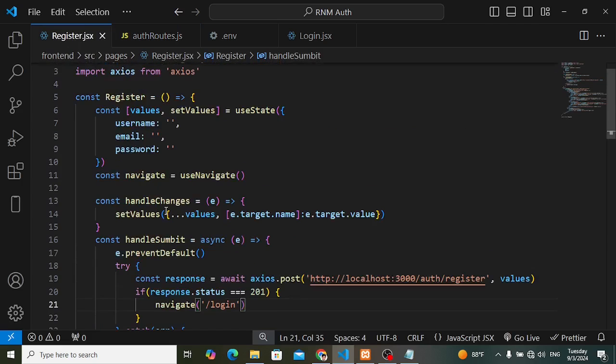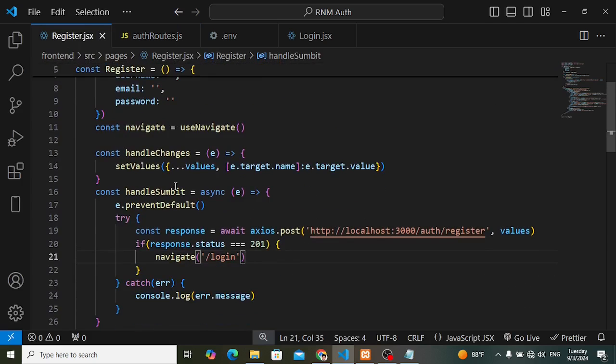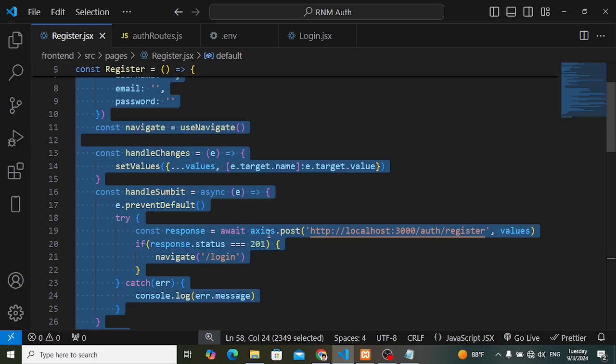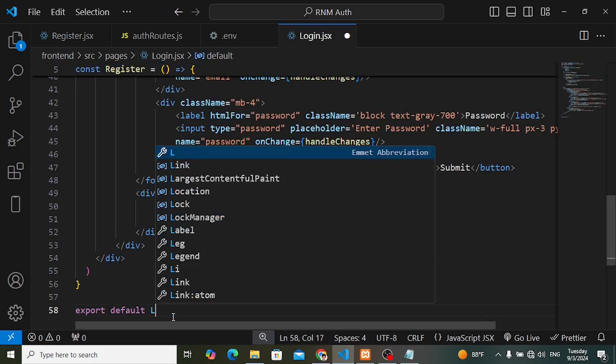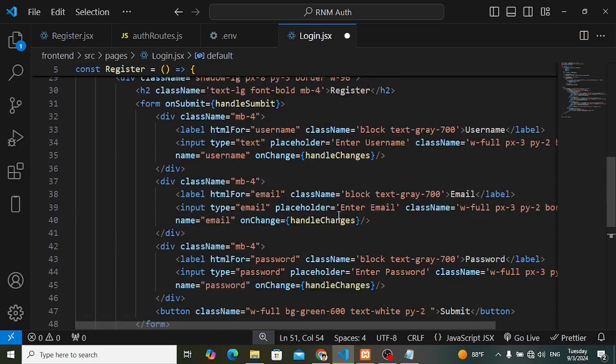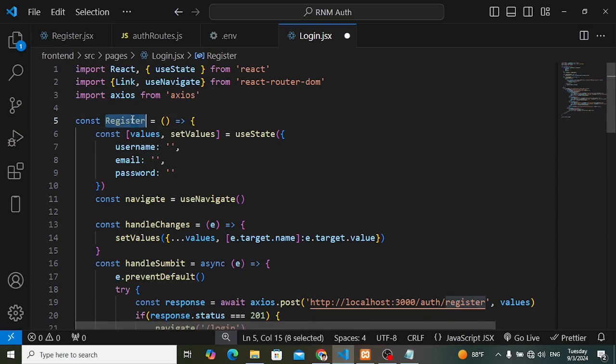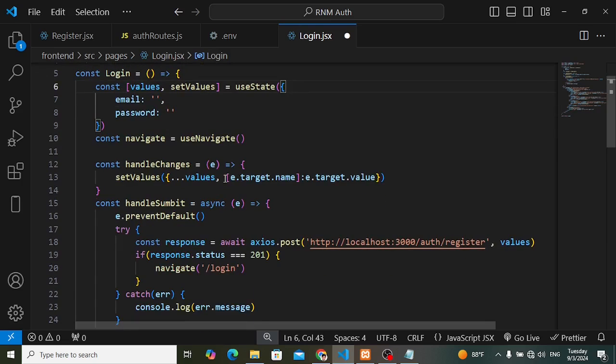Instead of register, let's design now login. Login design is the same as register, but we will remove the username from register. The code is the same. The whole process is the same because the design is the same. Copy this register code, paste it, just change this to login, and also this component name to login. After that, in the login system, we don't need username, so let's remove username. And what else do we need?